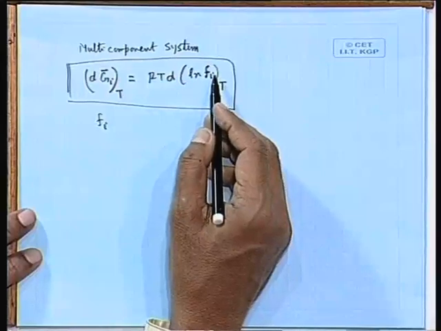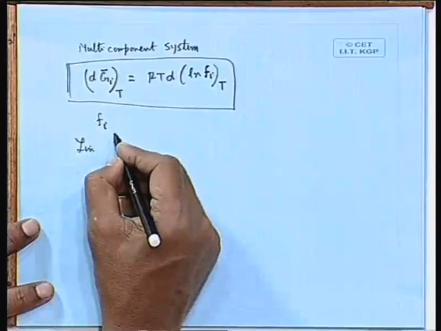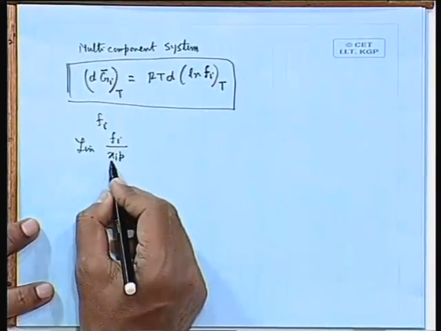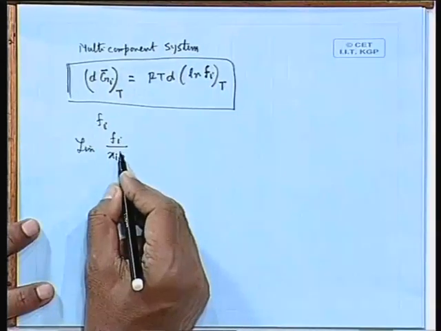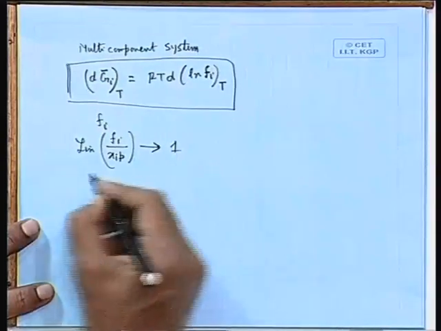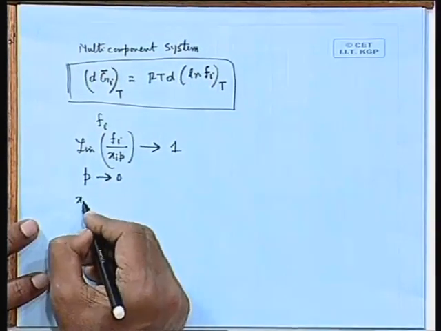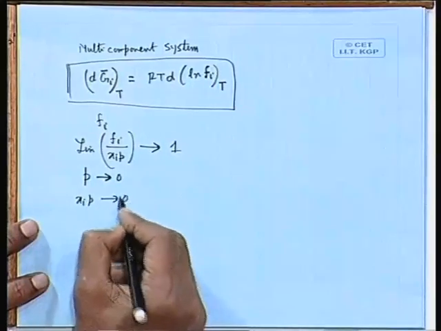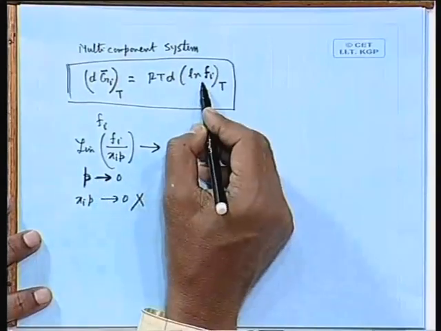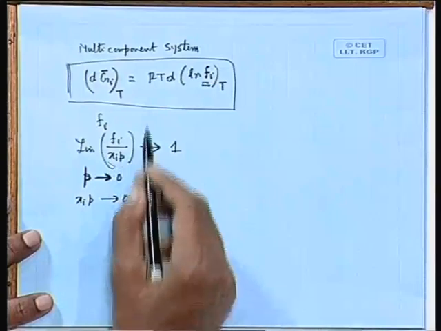So this is the definition, and here also the limit we can write: Fi by the pressure of the component in the mixture, that means its mole fraction times the total pressure, tends to 1 when the total pressure tends to 0. Don't make a mistake that XiP, the partial pressure, tends to 0, this is wrong. When the total pressure goes to 0, then Fi behaves as the partial pressure, that means XiP of the component.